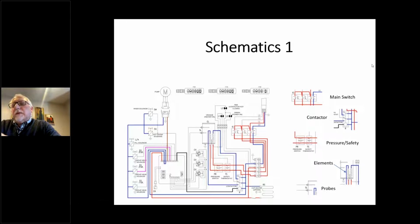So in terms of what things look like, the main switch, one of the things you'll see is these little internal jumpers when the power comes to it. Generally it's labeled or there's some kind of diagram for it, but the main switch will generally have 2 legs. Main switches will actually disengage all the power and the neutral to the machine. It won't just leave the neutral connected. So the main switch, if you're dealing with a 220 volt machine, when you kill the power to the main switch, the machine itself should be dead, should have nothing.